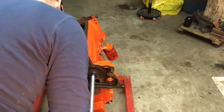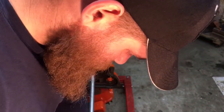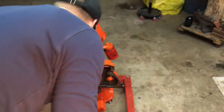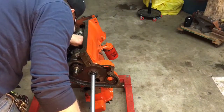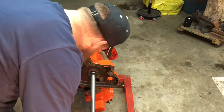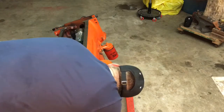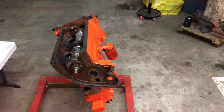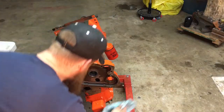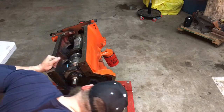Sometimes I can't leave well enough alone. And I think we're good. Looks good to me. Our oil hole is protruding there in the hole. I'm really happy with that. No marks on the bearing, so that's good.